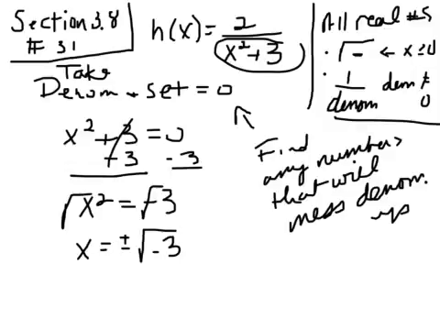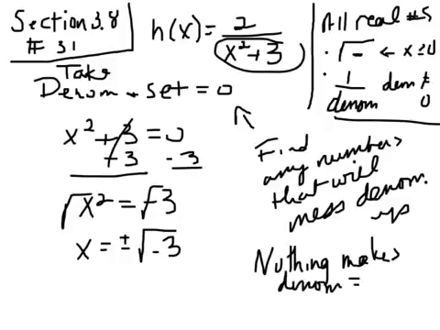Well, that's an imaginary number. We'll learn about it later this year, but it's not even a real number, so we don't have to worry about it. Right now we're going to say, hey, that's not a real number, so there's nothing that messes it up. Nothing makes the denominator equal 0, in other words. So our domain is all real numbers. And this is our answer right here. A lot of these, just because I know these are kind of hard for people to wrap their heads around sometimes, we'll be doing some different ones in class.